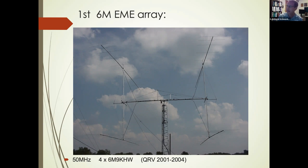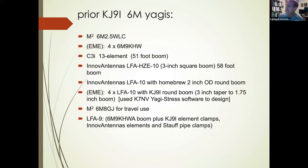Now keep in mind, this array for 6 meter fans was 2001 to 2004. Think back to what was going on on 6 meters then. WSJT did not yet exist. This was CW for EME, and each QSO try took about 10 to 15 attempts to get one QSO. It was very challenging, to say the least. But when it worked, it was really exciting. Okay, enough on that.